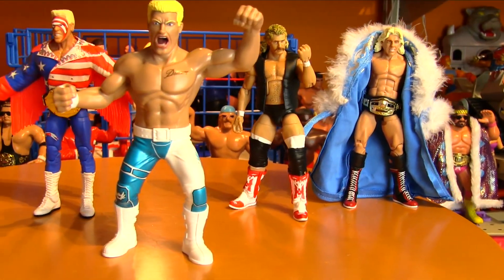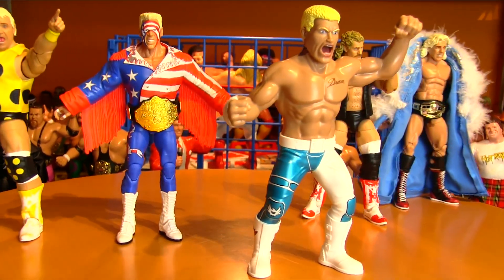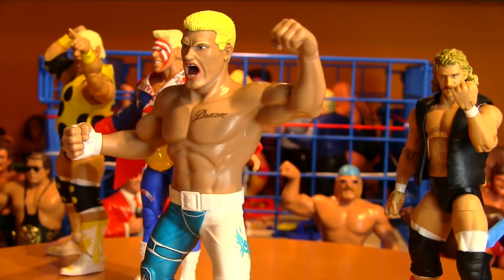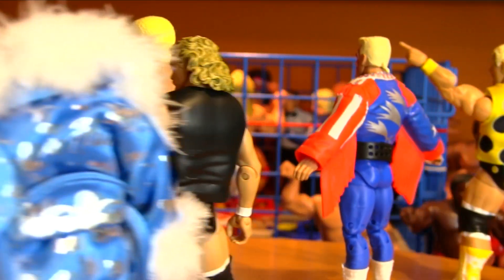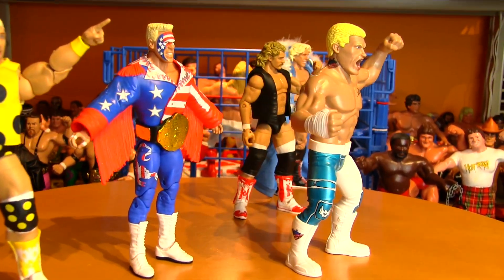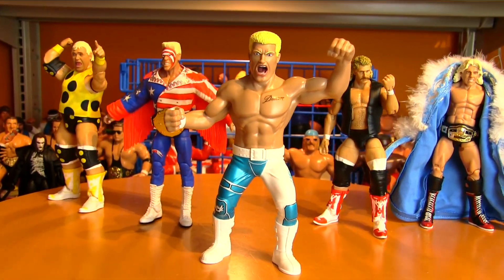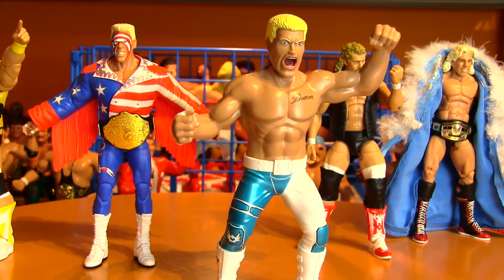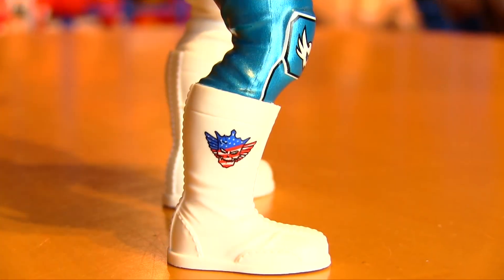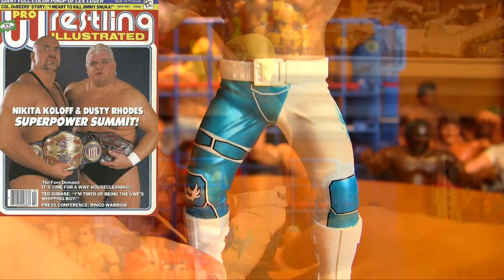So it's just fascinating to see all of these elements come together into a guy that is not wanting to be just Dusty Rhodes Jr., but instead — like I said — a caretaker of many of the legends that came before him. He's learned what came before him and put his own spin on it, and for that I commend him. There could be new guys who don't want to learn from anybody — they just want to figure things out for themselves. That's one way to go, but definitely another way is to learn from those who came before you and put your own spin on it. And that certainly seems to be the case with the American Nightmare. Oh, and that's another one I should mention — the Russian Nightmare, Nikita Koloff.